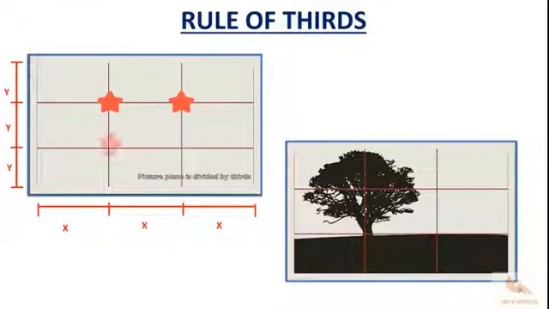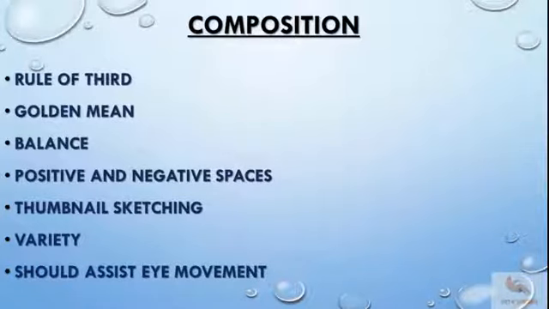Similarly, there is a golden mean formula, which is a complex version of rule of third only. We'll skip that for convenience. Balance: there should be a balance of objects—not too many, not too regular or repetitive, not too much negative space, and so on. It should be soothing to the eyes.